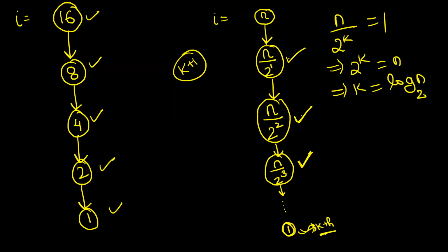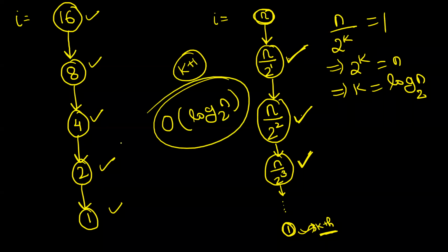Okay. So this is the log nth node. If you start counting from here, this is one more node. So the total number of times the loop runs is log n plus 1. And you ignore that 1. So it is basically big O of log n to the base 2. Okay. And see, you can get an idea now. What is log 16? 4. Approximately the loop is running 4 times. Similarly, for 8, log 8 was 3. So approximately 3 times the loop is running. Is this making sense, guys?